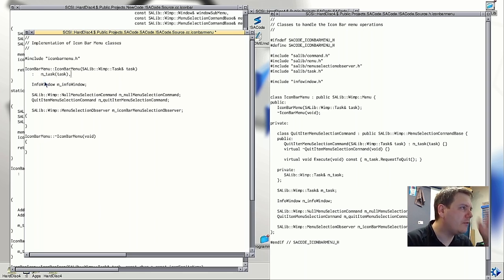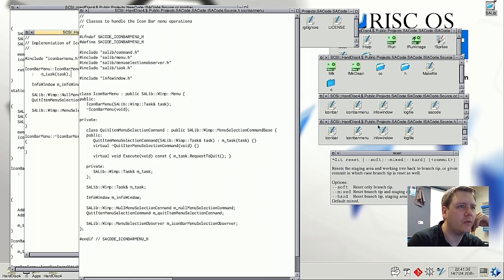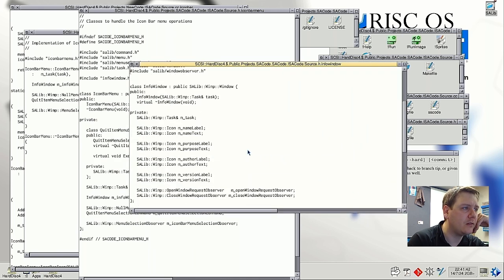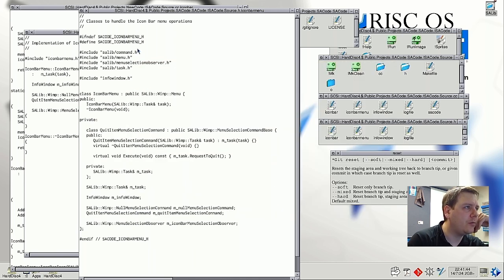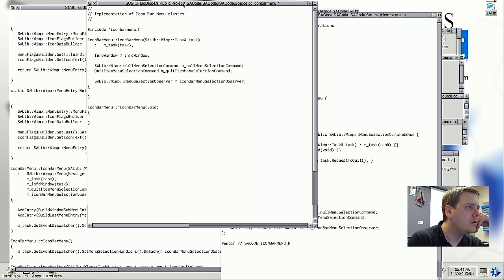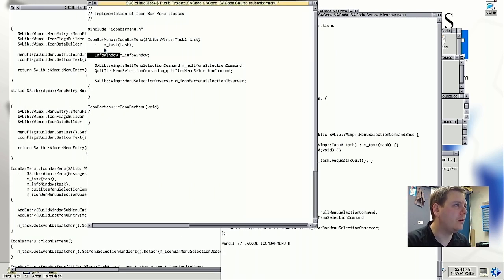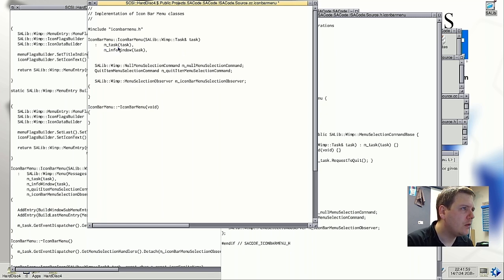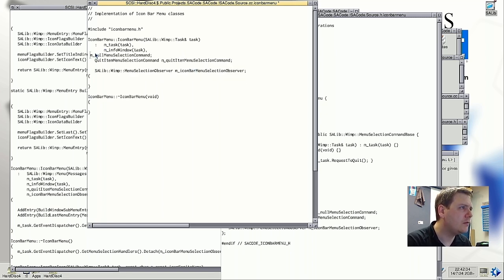We've got an info window. Right, okay, so do we need anything to go into the constructor for info window? I don't think so. Oh, I did need to pass the task into that, didn't I? Because it needed to handle operations. So we'll have info window, pass task into that. We've got our null menu selection command.